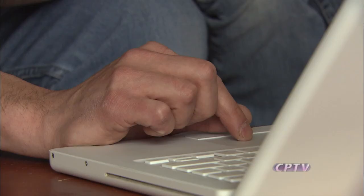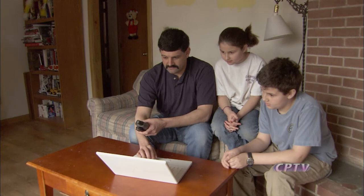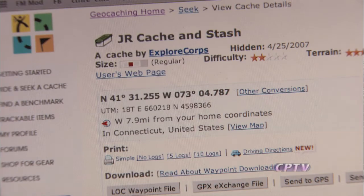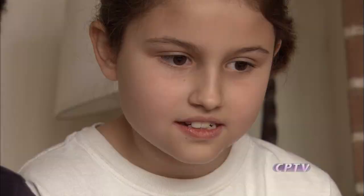Checking out the map to make sure they know where they're going, Jeff, Dennis, and Carolyn Peckman are at home preparing for a high-tech treasure hunt called geocaching. Most of their friends don't know what it is and have to have it explained. The Peckmans have been geocaching since 2004 and use the latest technology to their advantage.